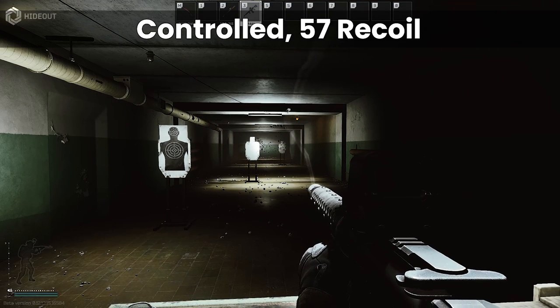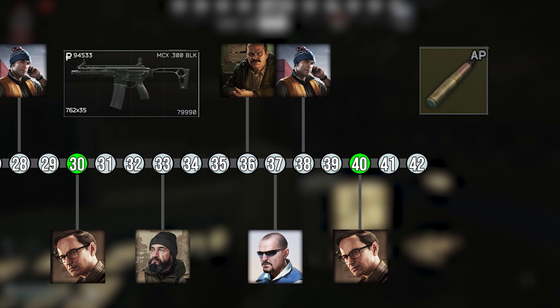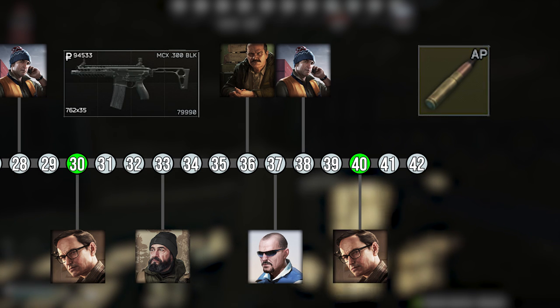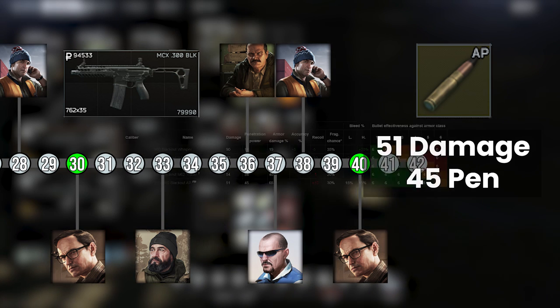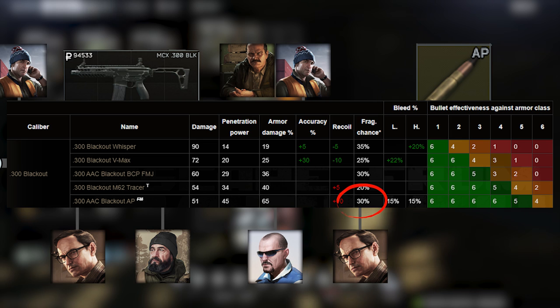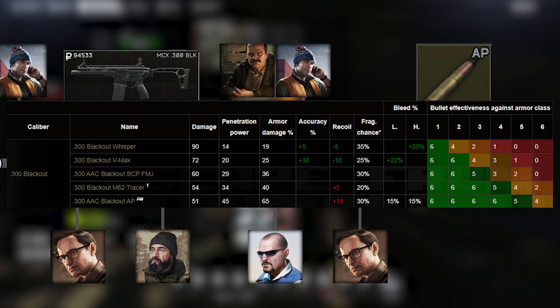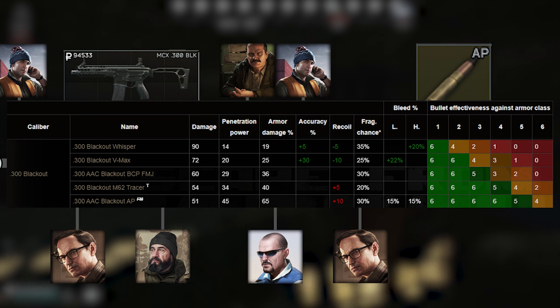As an alternative to 55A1, we also unlock 300 blackout AP for the MCX at Peacekeeper 4, and the extra damage that this delivers of 51 with the same 45 pen helps this ammo to outperform 55A1, because with the 30% chance to frag, this gives it the ability to overcome armor mitigation in some scenarios, occasionally removing one round from time to kill more so than you might otherwise expect.